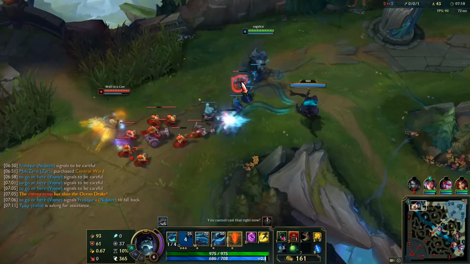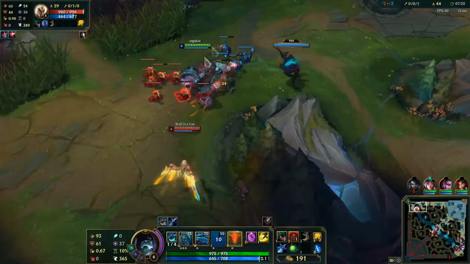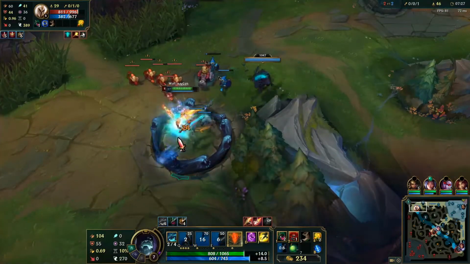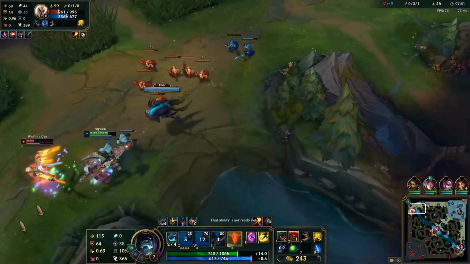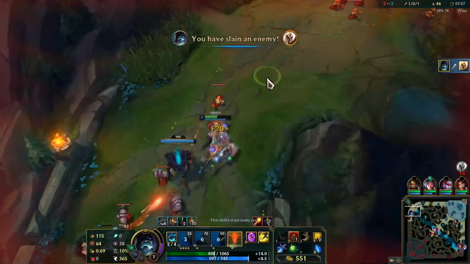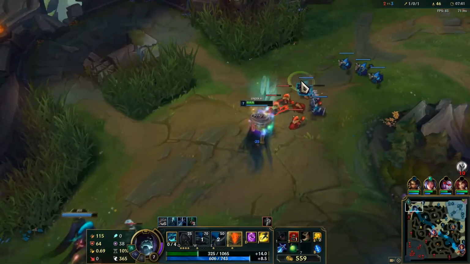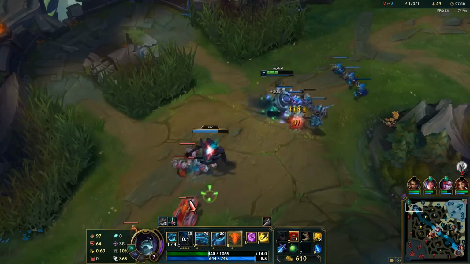Need to spawn some ghouls here. See if we can force her ult out. Yeah, we just run her down. We didn't even have to flash. That's how easy it is, guys, with Yorick. Super hard counter to kill. Gotta push fast because she doesn't have her TP.